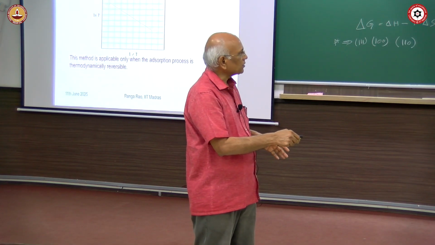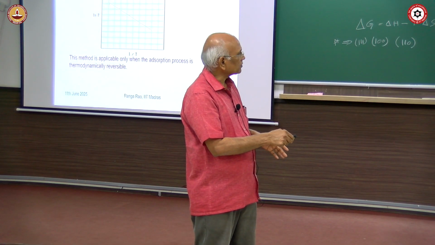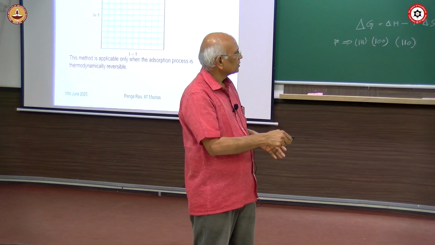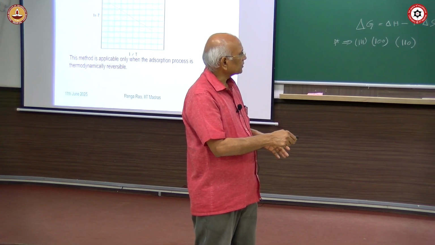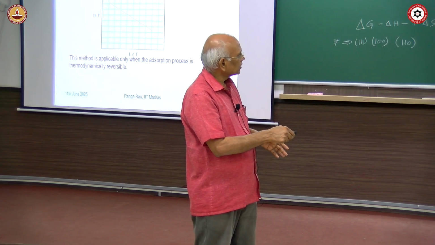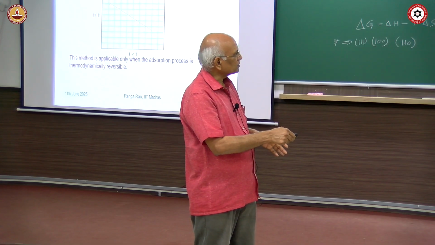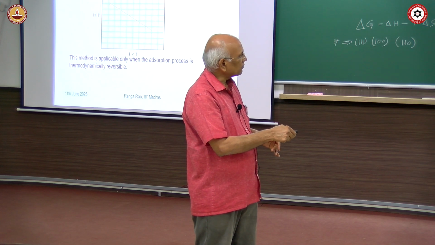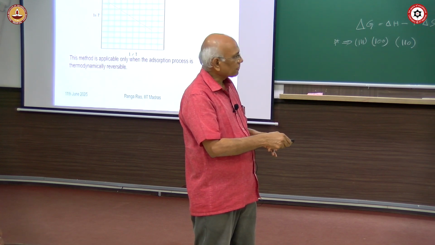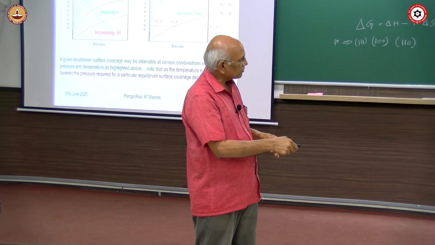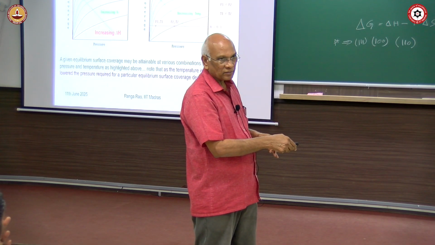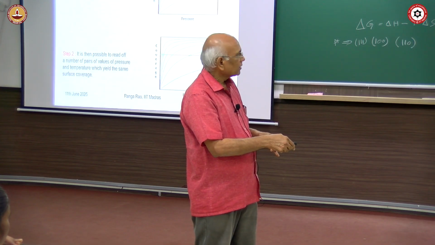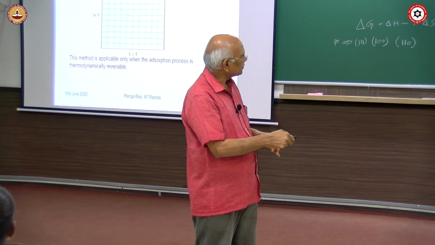This is nothing but our Clausius-Clapeyron equation. Clausius-Clapeyron equation says dLNP by dT is equal to delta H vaporization divided by RT square. Right? So in this plot, LNP versus 1 by T gives you minus delta H by R. That comes from the Clausius-Clapeyron equation. So now remember these P values and T values that we have taken are at a constant theta. At constant theta we have recorded this P and then temperature. Correct? So you are getting these values at constant theta.